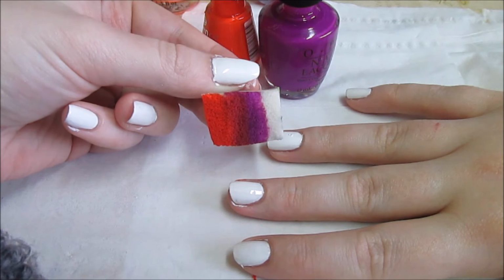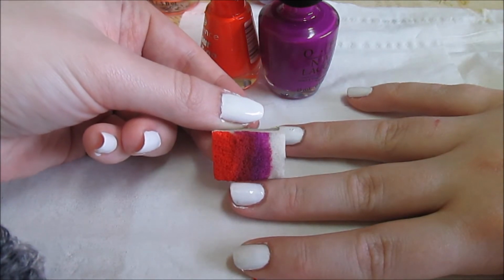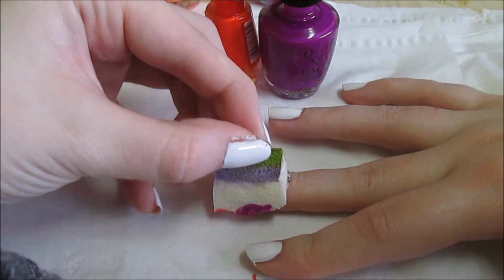If you like pink to blue, blue gradient, all that stuff. So then you just run that across your nail.